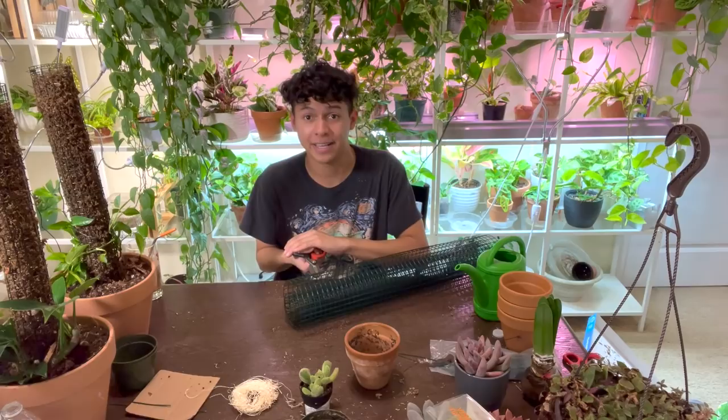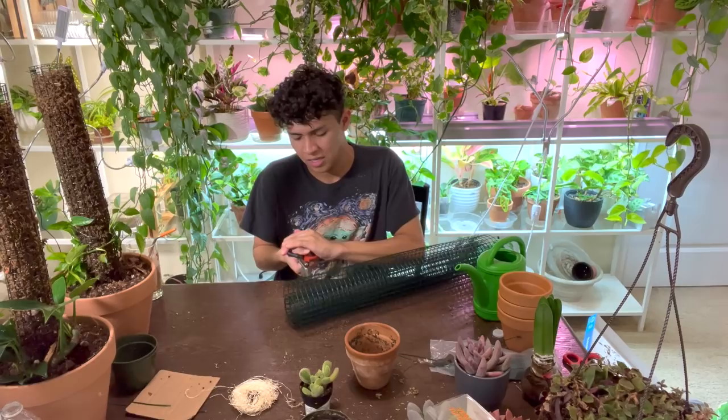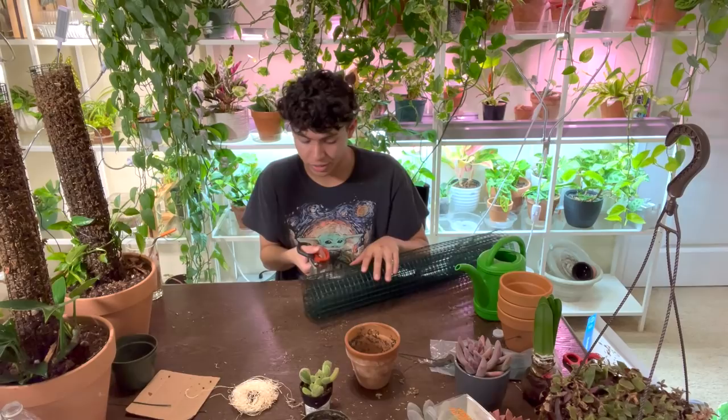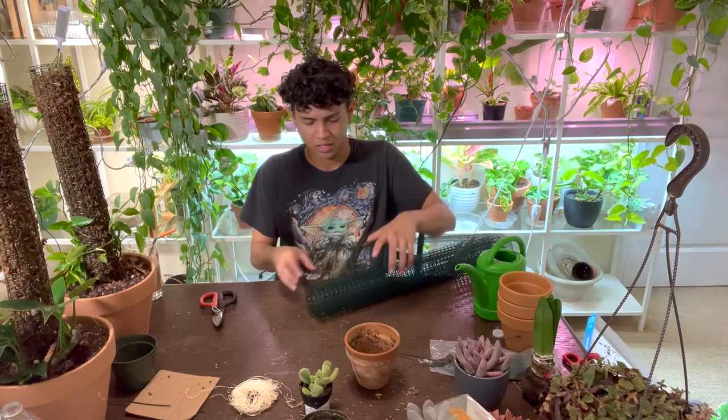I want to put some of my scandapsus. I feel like scandapsus get their leaves smaller. Like I said, sometimes it's low light, or poor light, or it can be nutrients, it's not getting enough nutrients. It could be its environment, a lot of reasons, but the majority of the time it's light or it needs support. And I love scandapsus so much, but I hate when they get small leaves and turn into just a bunch of vines. That's not my style.